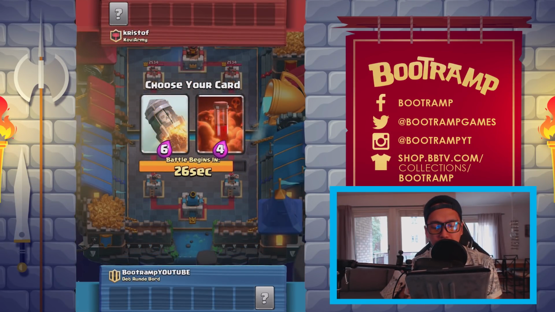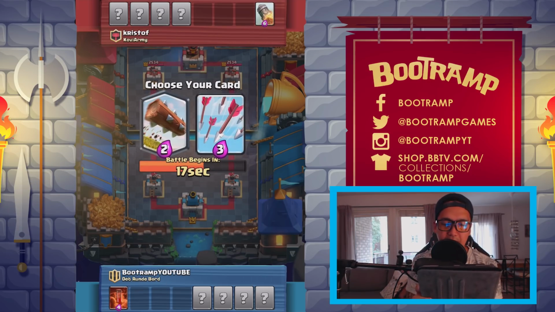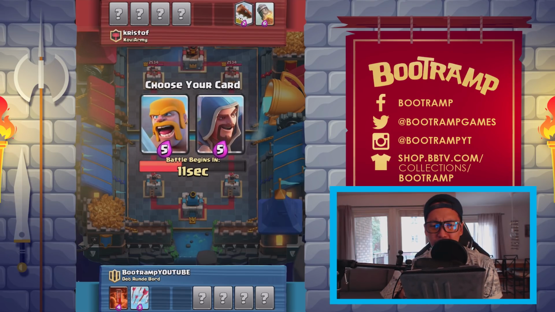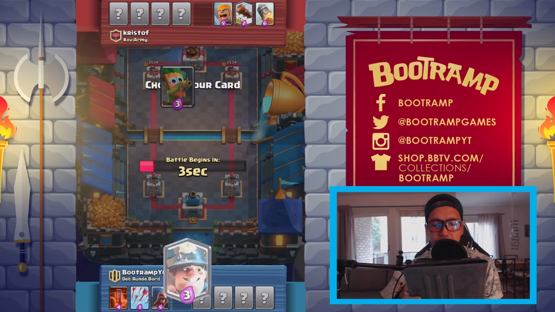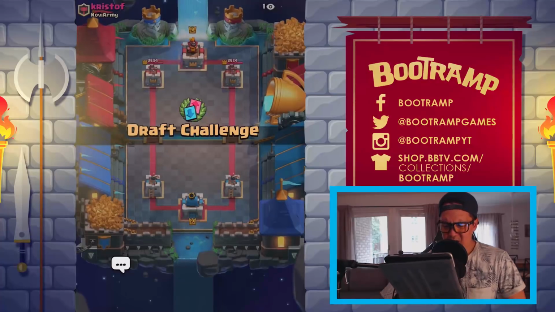So Rocket or Poison? Poison is always a good card. Rocket is a really great card as well. Poison, I'll take the Poison. Arrows or Log? It's gotta be Arrows. Hopefully I'm getting like Minion Horde. That would be awesome. Wizard. Okay, it's going to be a Wizard. Miner or Dart Goblin? I guess it's going to be Miner, dudes. Okay, we got a pretty shady combo right now.